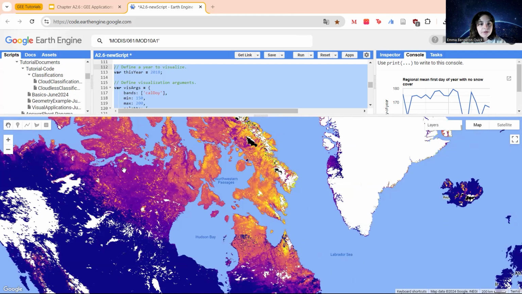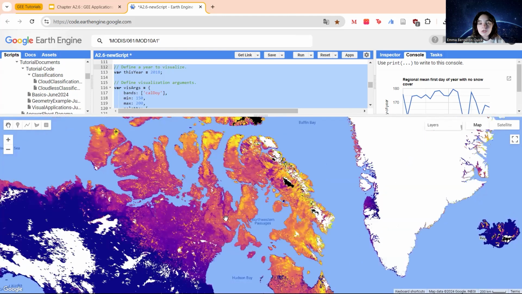If you compare this color gradient to this color gradient, you can see that latitude, elevation, and proximity to ocean currents are some of the strongest determinants in this region when it comes to what region is going to have earlier snowmelt and what region is going to have later snowmelt. As you could have guessed, this gradient is from blue to yellow. It's showing the timing of snowmelt, blue being earlier and yellow being later. You can really see geographically that a region depends on what the pixels are adjacent to or close to, and that again is going to give a better idea of the landscapes and the snowmelt you can expect.